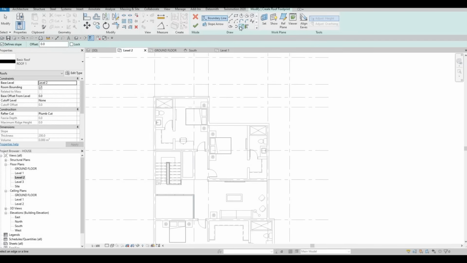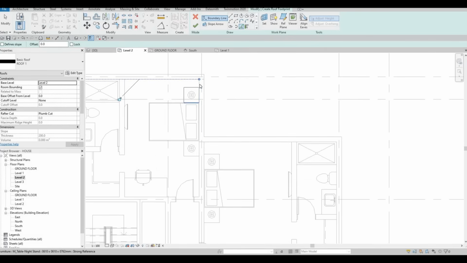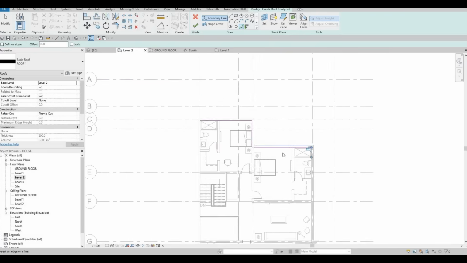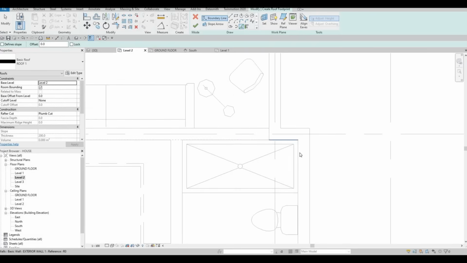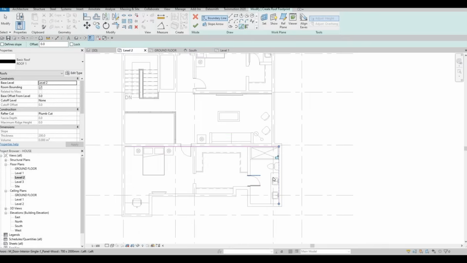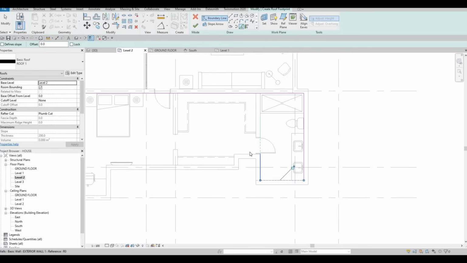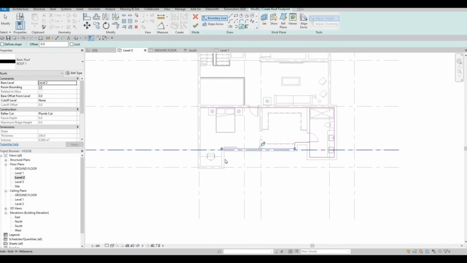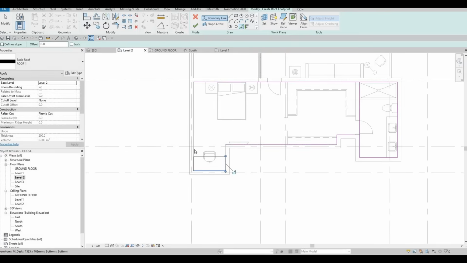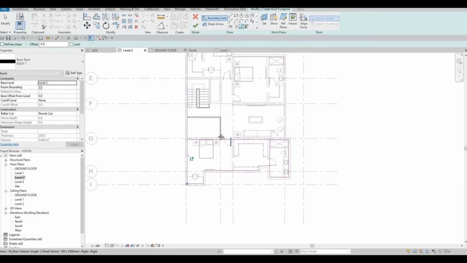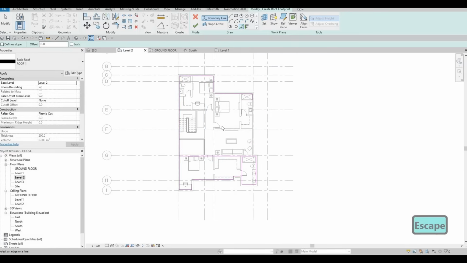So here I'm going to create a flat roof, so make sure define slope is unchecked, and then here just quickly selecting the inner walls, and then just by adding those we could just trim it.